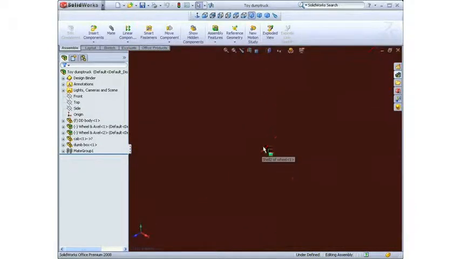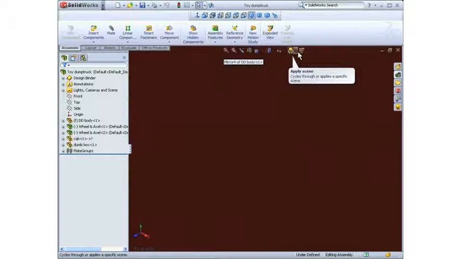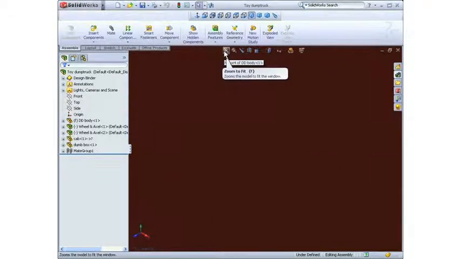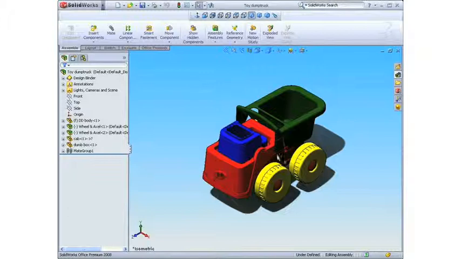Let's try zooming in too far, and we'll see that now on the top area, we're going to start using what's called the heads-up view toolbar. The heads-up view toolbar is a series of view commands that are often used. The one we'd like to use this time is the zoom to fit. Before I select zoom to fit, let's note that in brackets is F. That means that the F key is a shortcut key for this command. Let's select that command, and we've now fit our model into our graphics area.